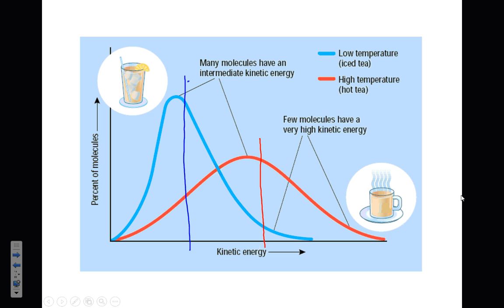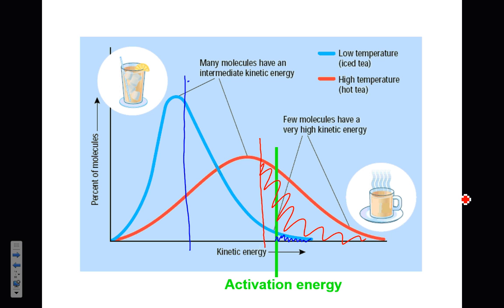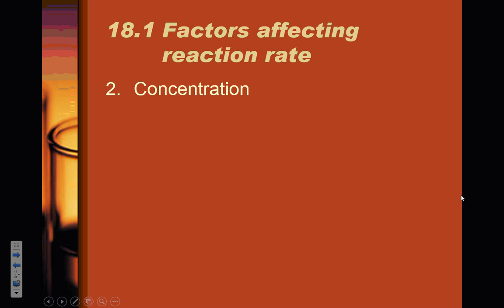Well, let's impose on this what happens if the energy of activation is that kinetic energy right there. So let's say that's our magic kinetic energy. You can see in the case of the cold substance, we do have particles with enough energy to cause a successful collision. But look at the difference between the cold and the hot. In the hot situation, we had a significantly, oops, shaded in too many of those there. We have a significantly greater percentage of particles that have enough kinetic energy to have a successful collision when it was hot. So you can clearly see changing the temperature does a lot to change your rate.